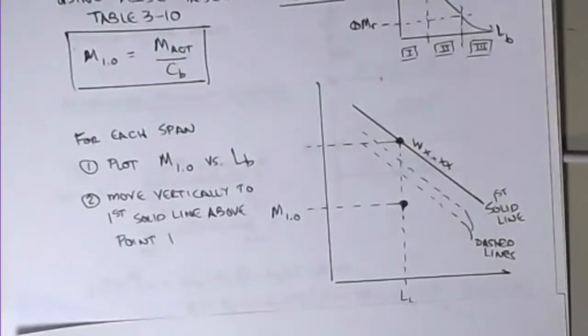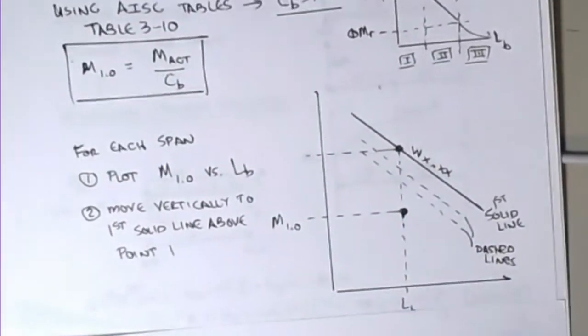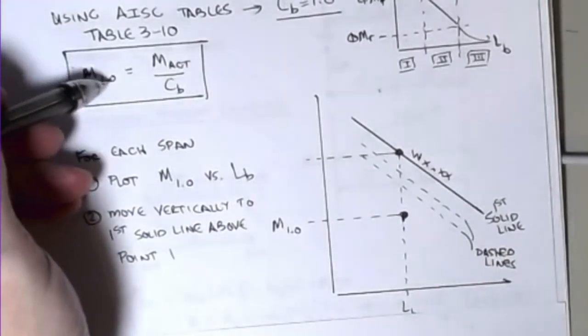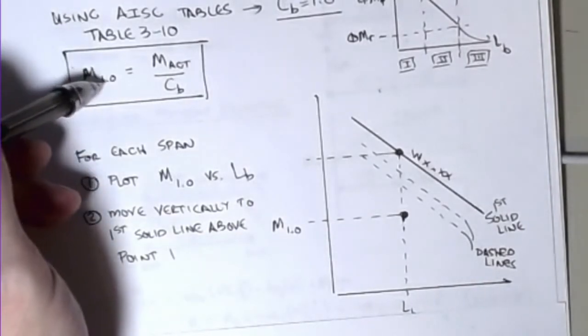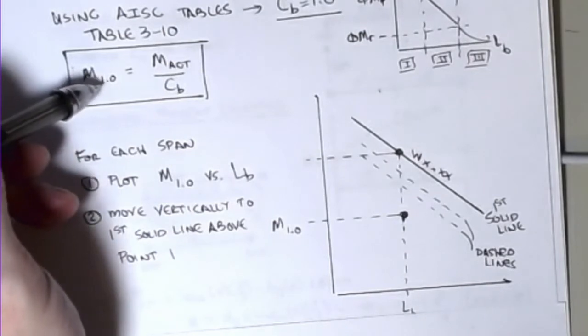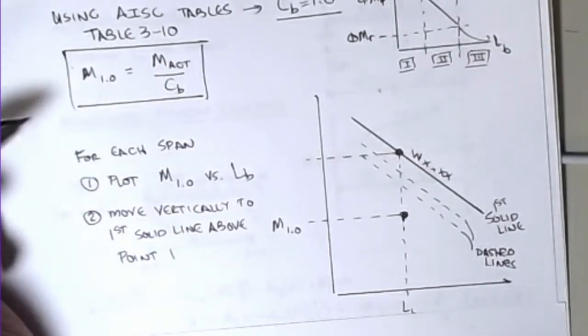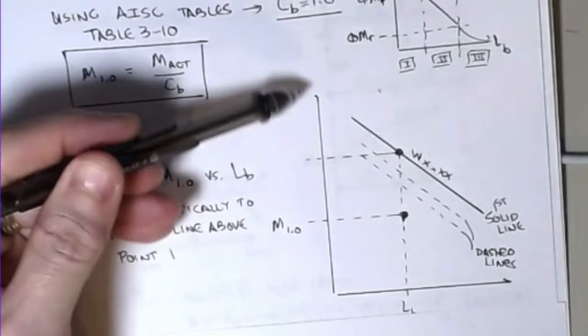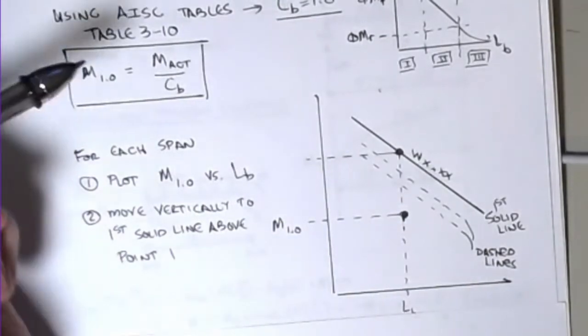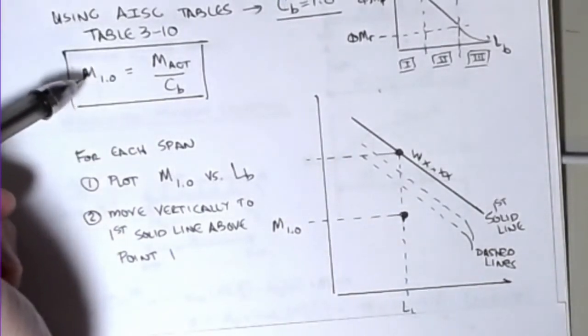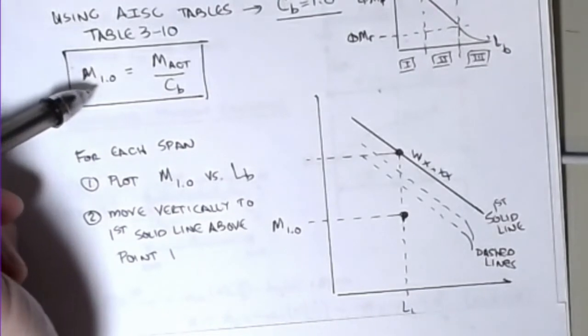Something that looks like this. We're going to plot what we call this Mn 1.0 value. Now, this isn't an official AISC term or anything, but what this is, is the equivalent moment as if Cb were 1.0. And so that becomes this vertical axis on that curve that I just showed you. And then on the bottom would be the unbraced length that we're looking for, the span that we're looking at.